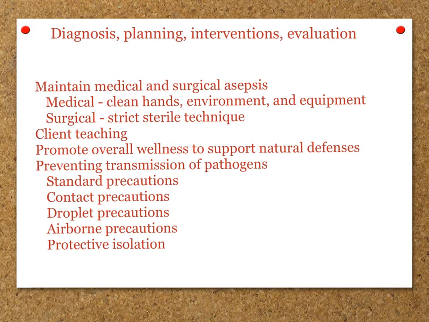And when we have contact precautions, what we normally see is a patient in a private room. We limit or restrict their movement so that they can't walk around the unit. There should be a sign on the door that warns people not to enter without proper protective equipment, and you should have that equipment right outside the door on a cart. The person should also have a dedicated stethoscope, blood pressure cuff, anything non-critical. You don't want to be taking things in and out of the room that might be a reservoir for pathogens.